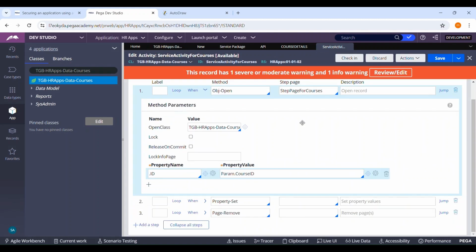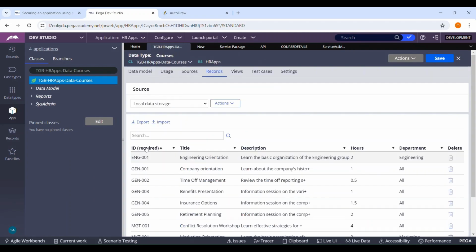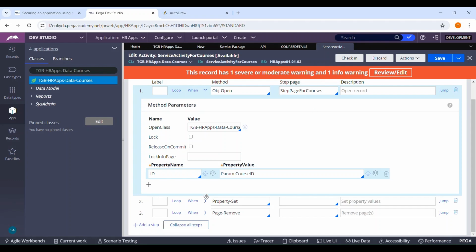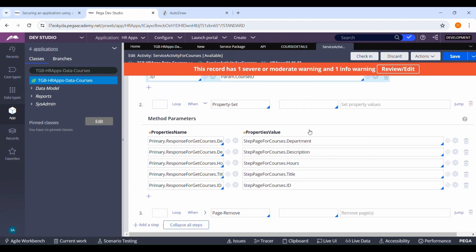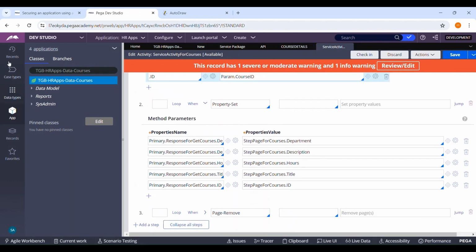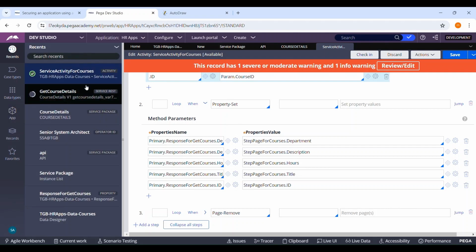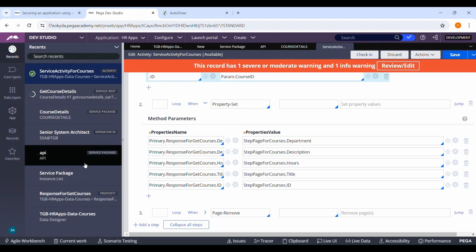I will also show you by tracing, that's not an issue. After obj open, the clipboard page of this entire row will be there in the step page for courses. And after that, I have created a dedicated property for JSON purposes.